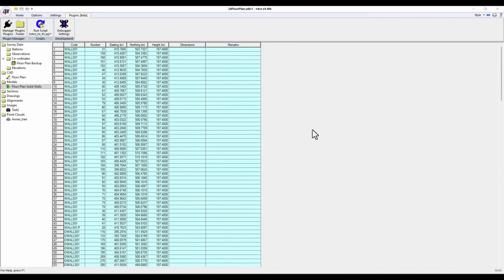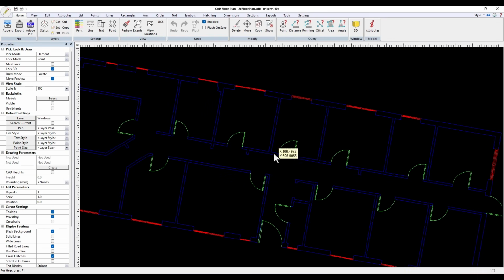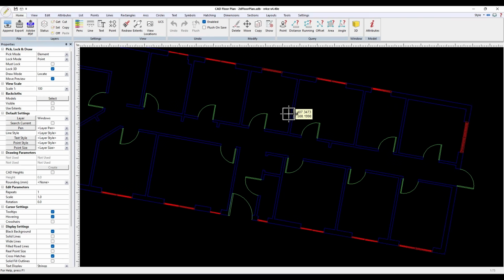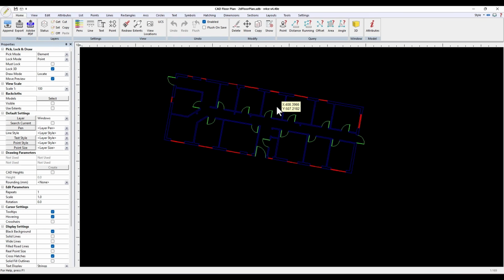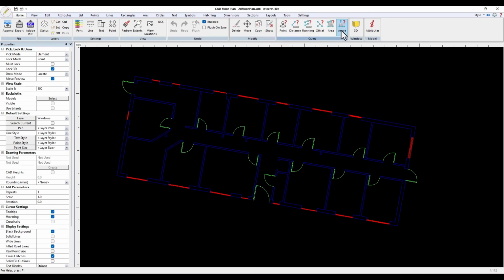Just to demonstrate another type of scenario, I have here a CAD plan. Now this was taken from a previous video I made on drawing up floor plans in n4ce. I thought it would be a good challenge to see if we could actually turn data that is essentially CAD data back into XYZ point data so that we can then use the Python API to try and do something with it.